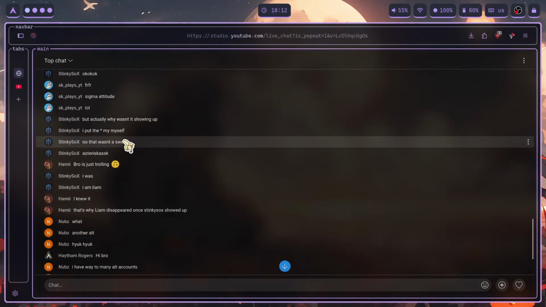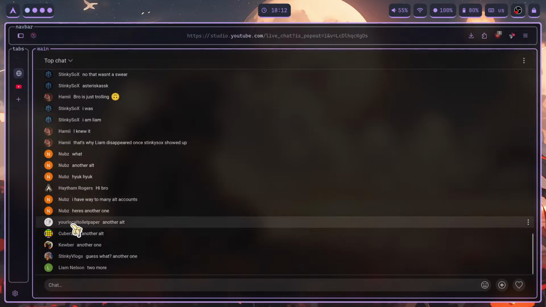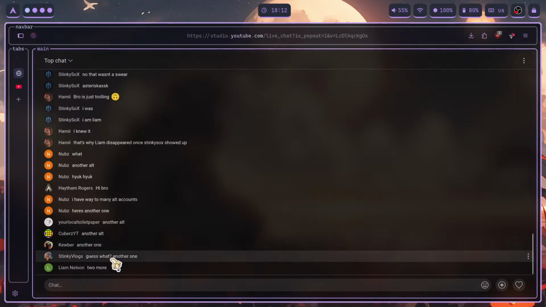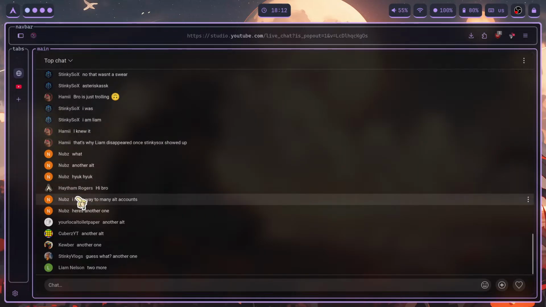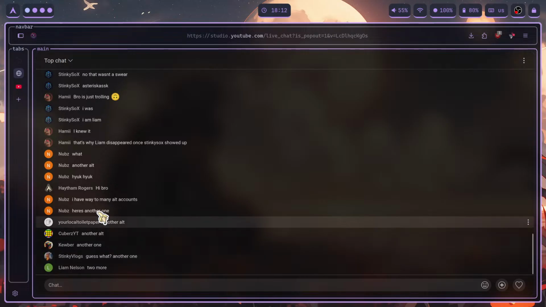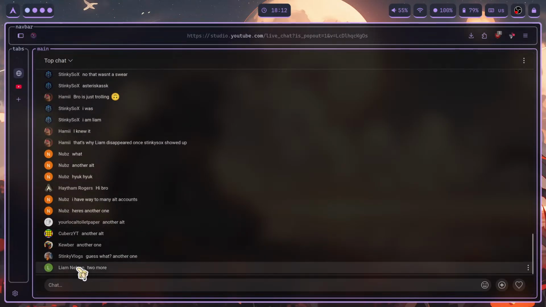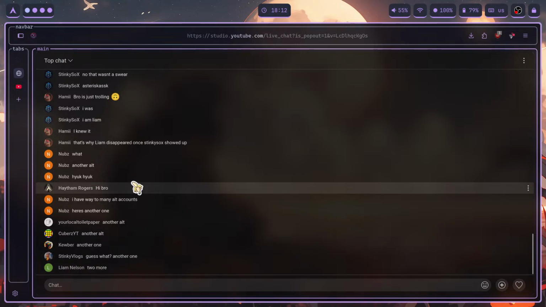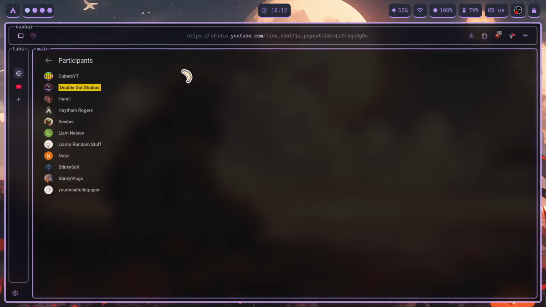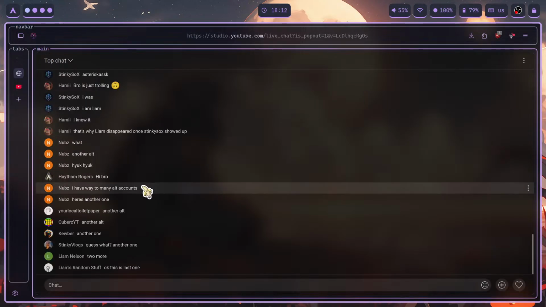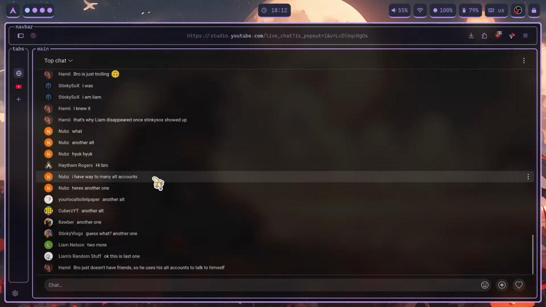This is like 1, 2, 3, 4, 5, 6, 7. 7 alts. 2 more after that one. That's too many alt accounts. 8 alt accounts is too many alt accounts. Why so many? You don't need that many.